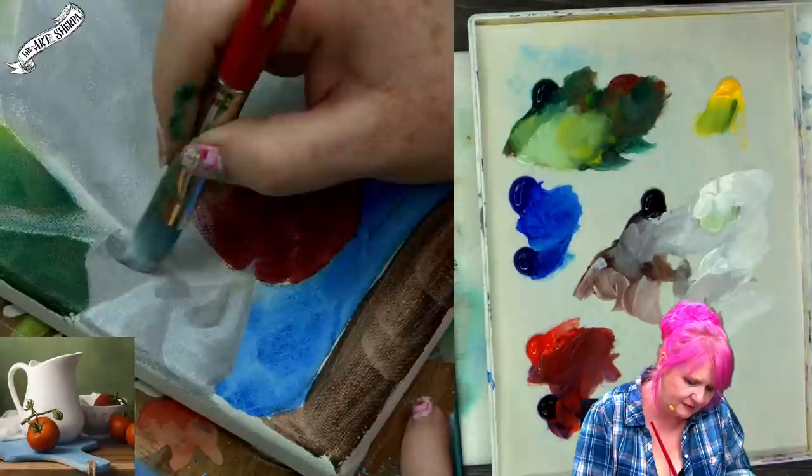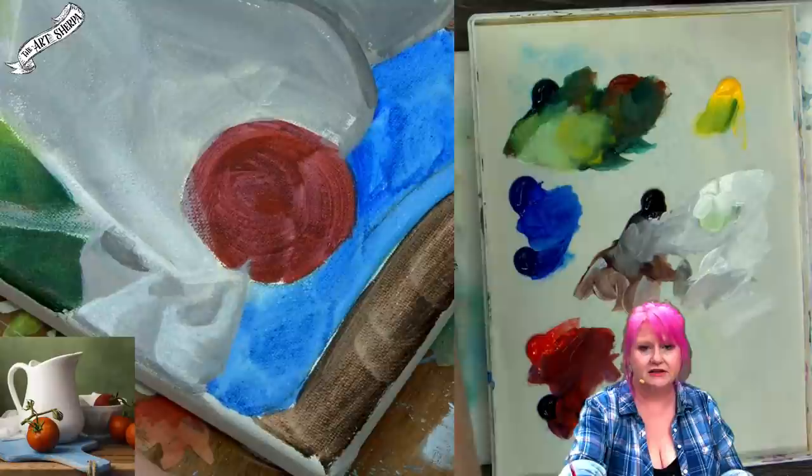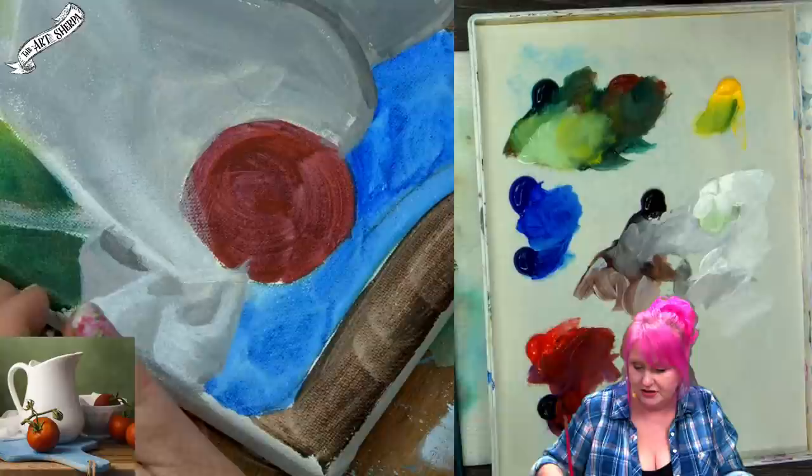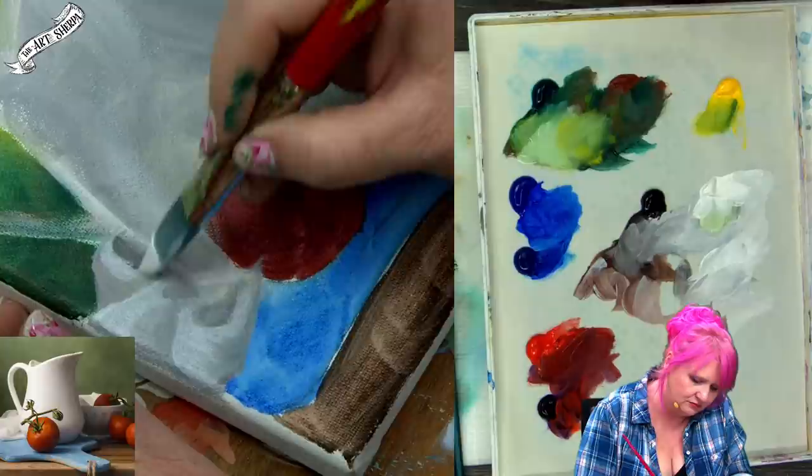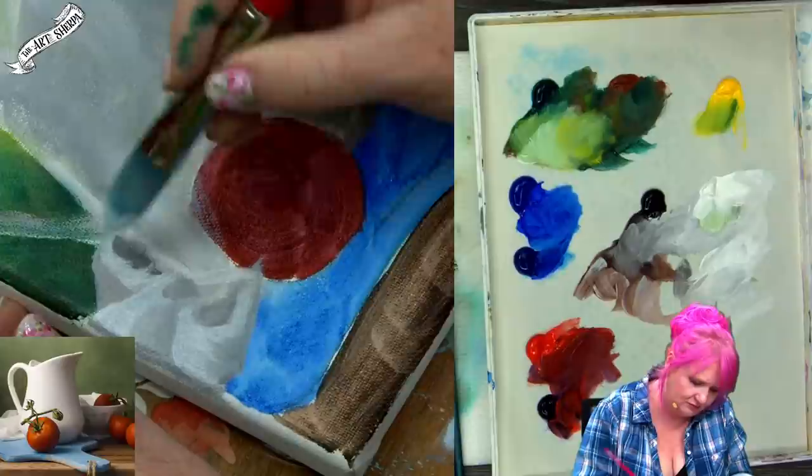I am taking advantage of the fact that I can paint a little messy on the pitcher side, because I'm going to be bringing a clean line on the pitcher side down. So that gives me some opportunity to be a little risky. Just keep putting that right here.